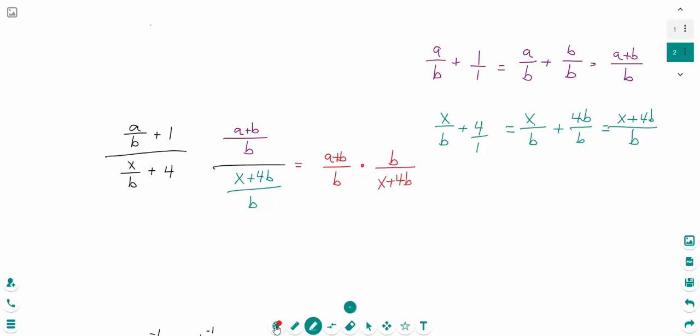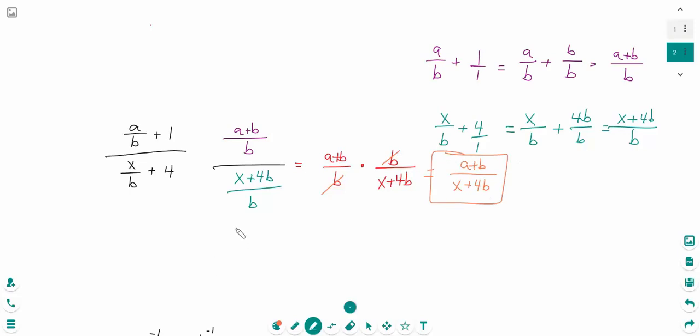All right, any cross canceling that we can do? There is in this case. The b would cross out the b. Of course, nothing can be crossed out here because these are sums. And so if you can cross out, you'd have to cross out the whole sum. And obviously, a plus b, that sum is not in this denominator. There's no a plus b over here. So we can't cross cancel anything out there, which then is going to lead us to the answer here. A plus b times 1 is just a plus b. And then 1 times x plus 4b is going to be x plus 4b. And that is going to be our solution.